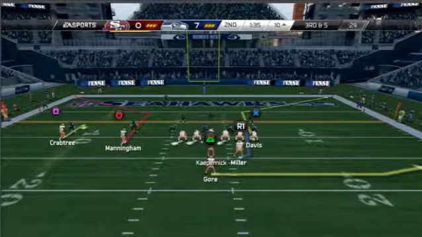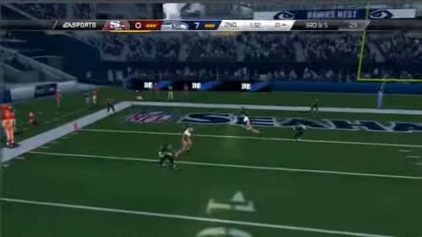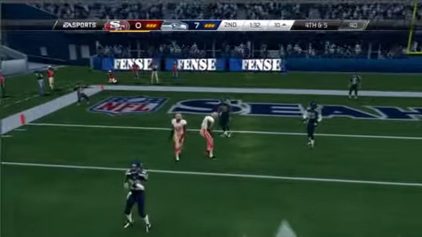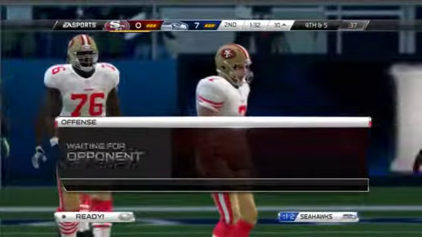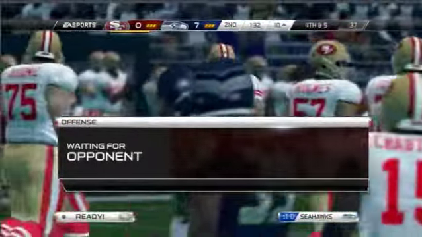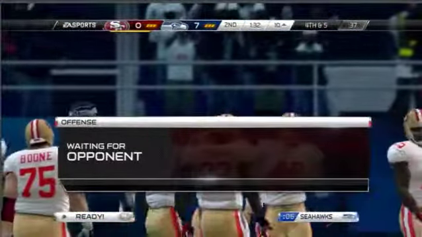Down. The formation here, shotgun. And that ball's nearly picked off, but he dropped it. This is where on the defensive side, where you have the lead, the team's driving against you, call something different so you can come up with a big play and stop the offense.